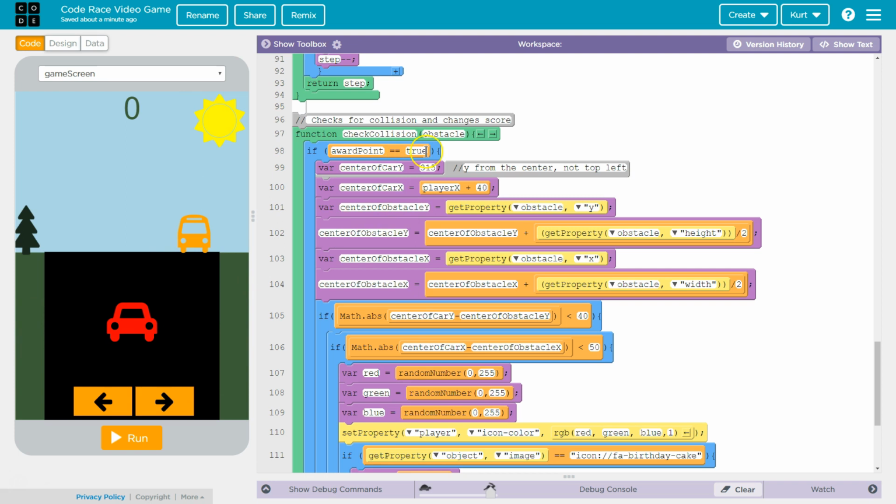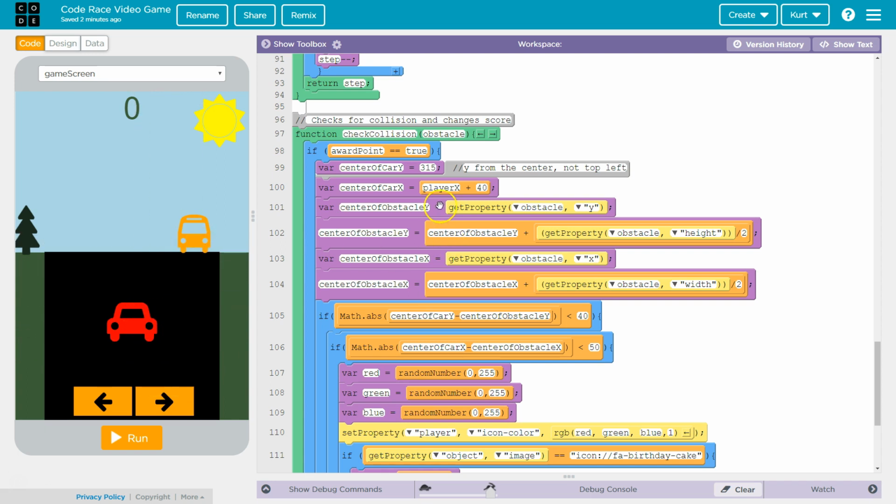So same deal here. If award point's equal to true, then car center, so this is the center of my car roughly, 315, because you have to remember with images, it's the top left corner that you are setting it to. So this car is set to like 121, 271, but that's not helpful when trying to detect if two things are hitting each other.